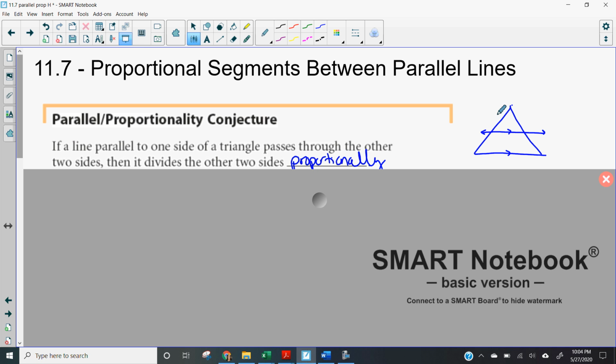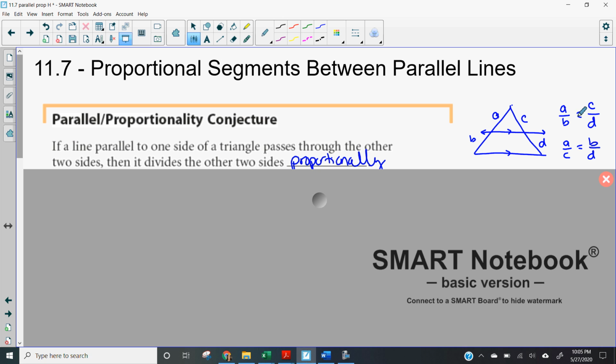Okay, so if these are my pieces, A, B, C, and D, I could say A over B is equal to C over D. Or we know we can rearrange these things a bit. You can go sort of across the triangle instead of along the side. You can jump across the triangle. A over C is equal to B over D. Those work as well.